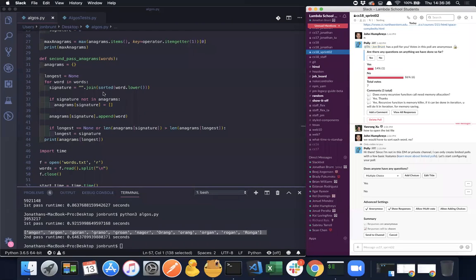Any anagram will rearrange to the same lowercase word, and we use that for the signature and then keep our list there. The first time around, we had to compute a numeric signature. This time around, we're just rearranging the words, which we had to iterate over the characters for anyway. And now we've got a signature without having to keep that running total, without having to generate the random numbers up top. So operationally, this is more efficient this time around.